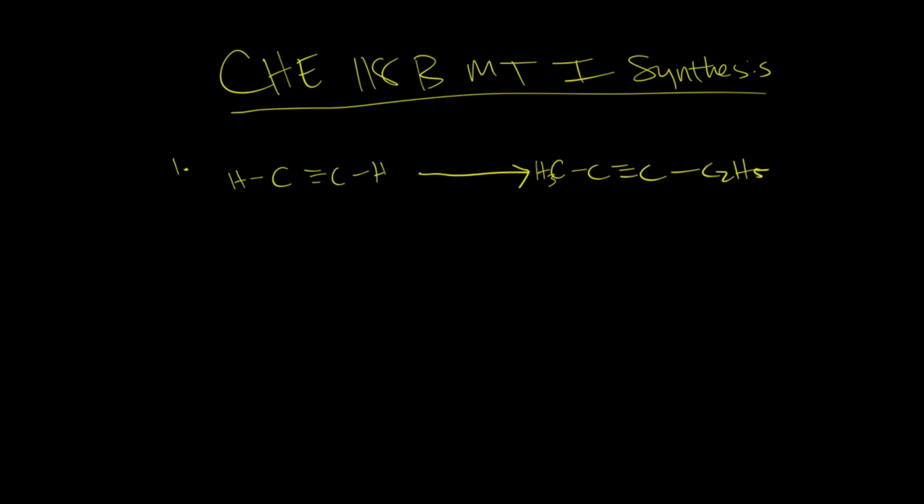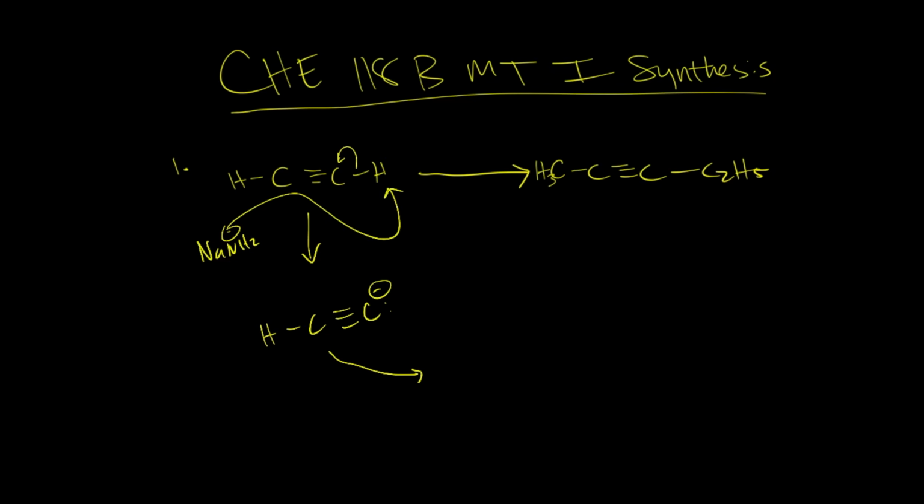So, number one here, we have a triple bond, and I need to add on an R group on each side of my triple bond. So I need to do NaNH2, right? Because this guy is negative, it is going to deprotonate. Got myself a nice lone pair here, negatively charged. And then from here, I can react with my C2H5 group.